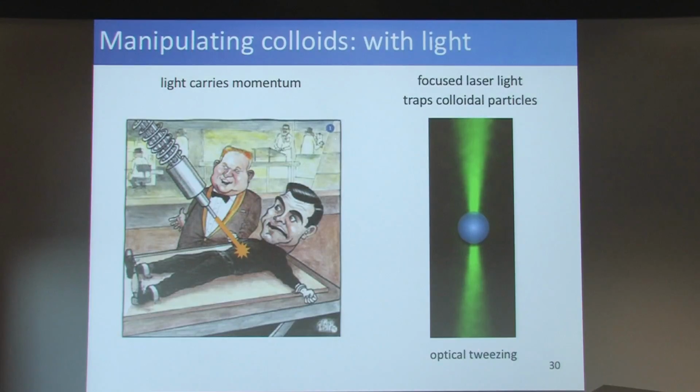Yeah, and I'm not going to go into too much detail. This has everything to do with transferring momentum. And this is what we call optical tweezing, literally, like you hold something small with a tweezer. Optical tweezing and optical trapping are the same thing, so two different terms for the same thing. But the point now is, if I move this laser beam, the particle, of course, wants to stay in the focus, so the particle moves with it. Which means I can grab a particle and drag it around, literally, with a laser beam.